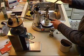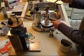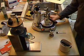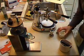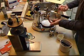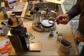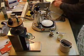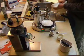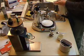So this preheats the portafilter and the group head assembly. It also preheats my cup, and the third thing this does is it cleans any coffee residue which has built up on the shower head, which is just immediately under here. You can see some of the stuff that it removes out. I just wipe this out with my rag. I keep a rag sort of tucked into my waistline because I'm constantly wiping things down so that they're dry and clean.